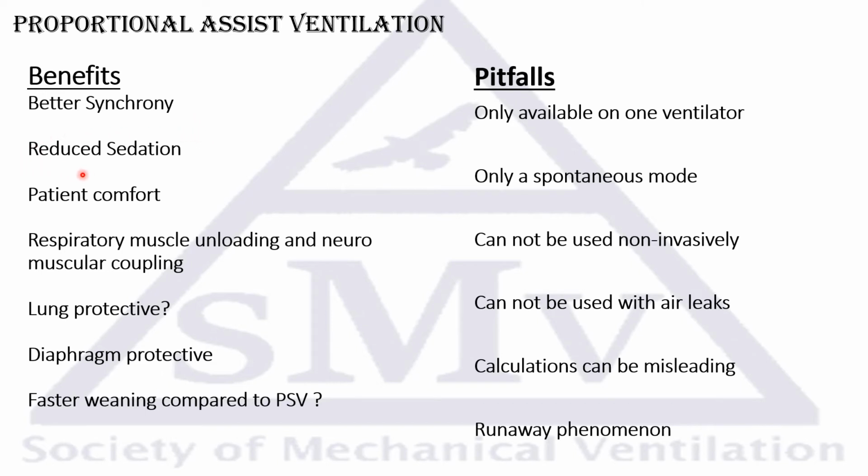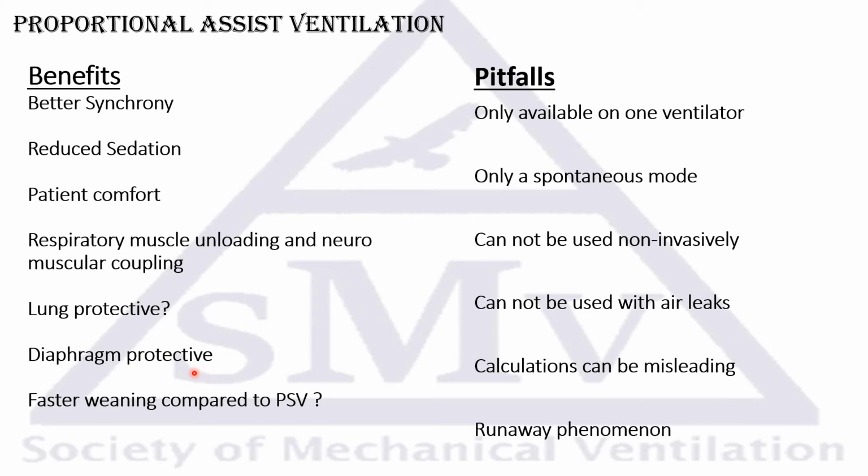When the patient does this with decreased dyssynchrony, you might have some reduced sedation, you might have some patient comfort. Again, I'm saying might because it's not 100% documented or proven. Again, if you set the percent support from the ventilator adequately, you might help the respiratory muscle unloading and neuromuscular coupling of the patient. The question of lung protective has been studied. Again, it's not proven. It's possible that it might be lung protective, but mostly diaphragmatic protective.